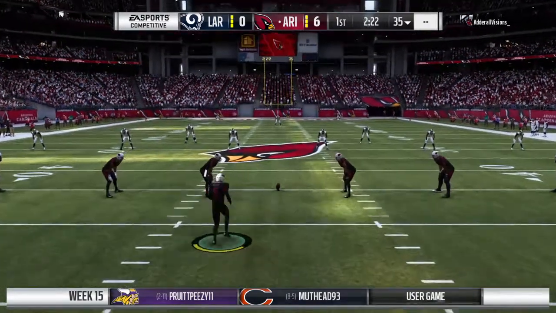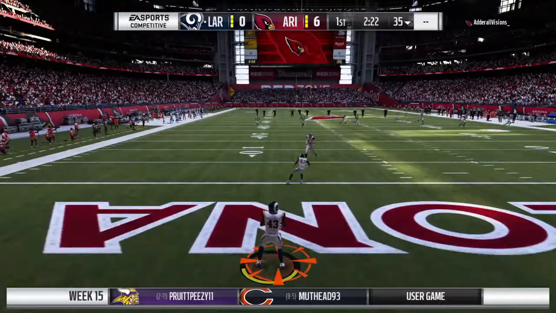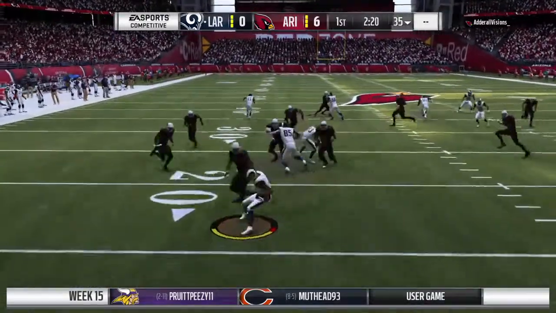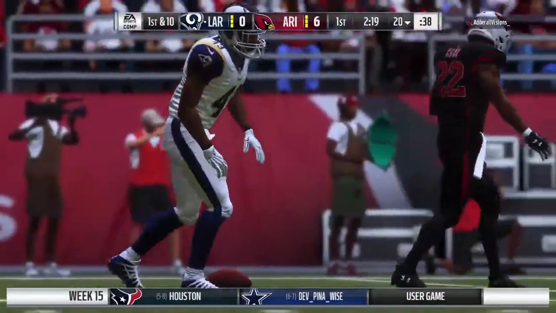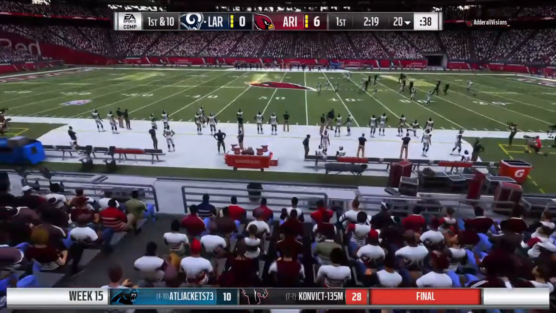Here's Prater now set to kick it away. This will be taken to the back of the end zone. Oh, nice spin. Oh, that brought back bad memories. And the decision to come out is going to cost him 5 as he's taken down right at the 20. And now out on the field, here comes Los Angeles.